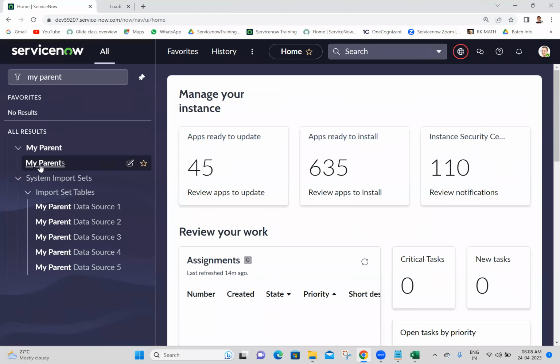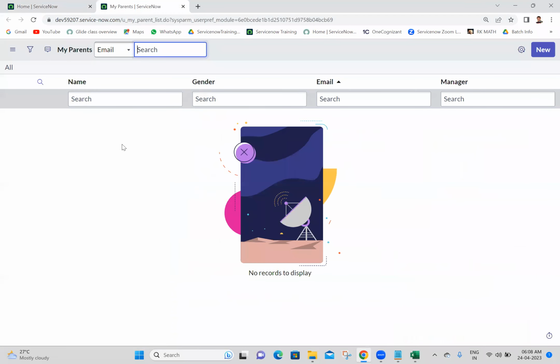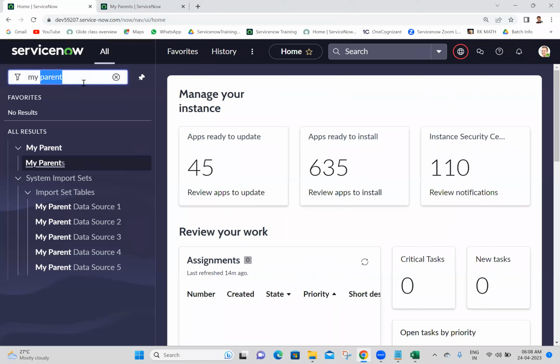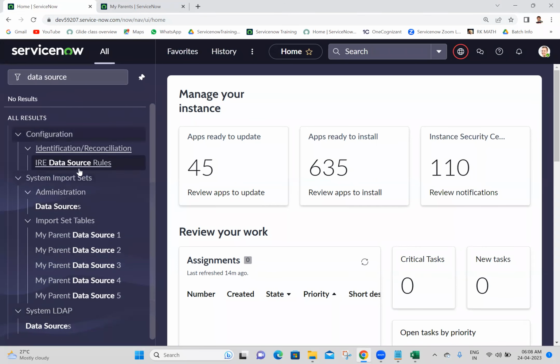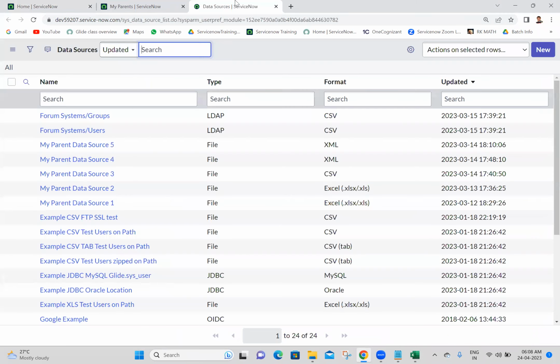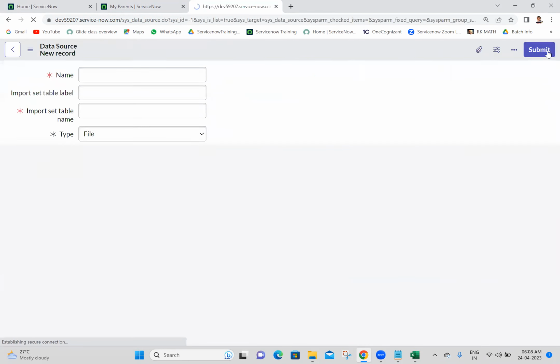Now I want to import the data into my parent table. Okay, you already know how to import this data. Now I'm importing this data by using scripting. Okay, yes, I'm going to data sources. Under system importers we have data source. So I'm creating my parent data source 6.